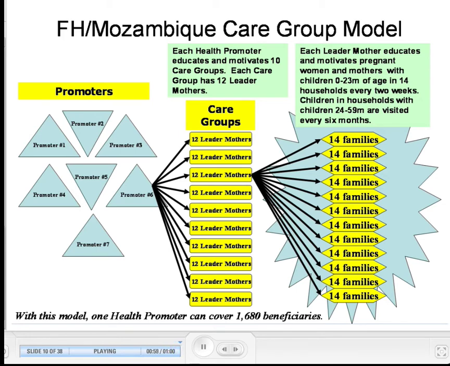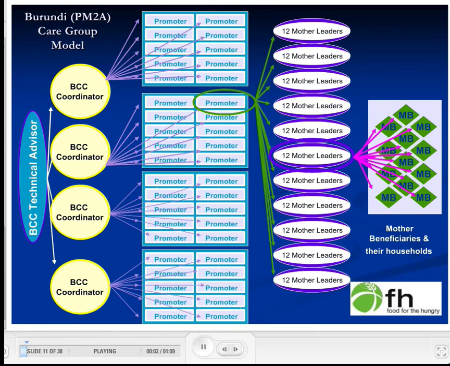Now this is what our structure looks like for the care groups in Burundi, where we have a position up there as a sub to CRS. Food for the Hungry basically as a behavioral change communication technical advisor in Burundi, and also under that person in each of the provinces there are 2 BCC coordinators. And each of those BCC coordinators works with a group of promoters and supervises them, helps to train them. Those promoters, and in turn, you see this one promoter circled in green, will work with 7, 8, 9, 10, 11. I was trying to look, 11 groups of 12.